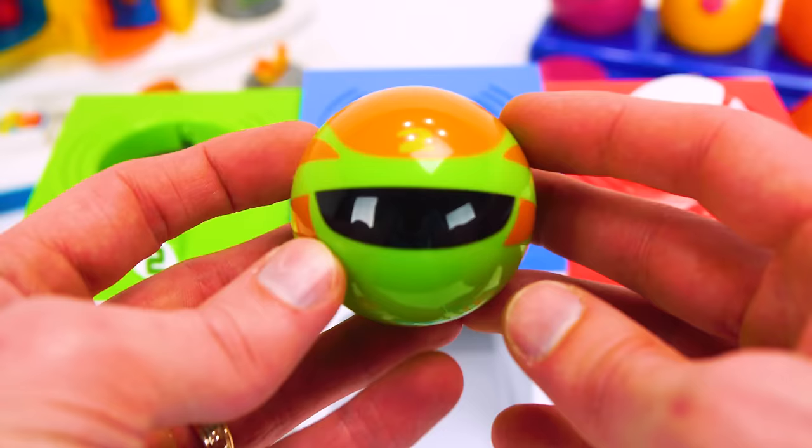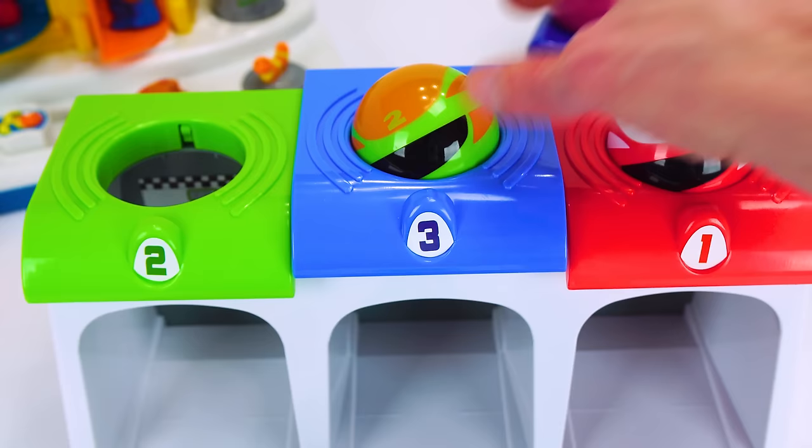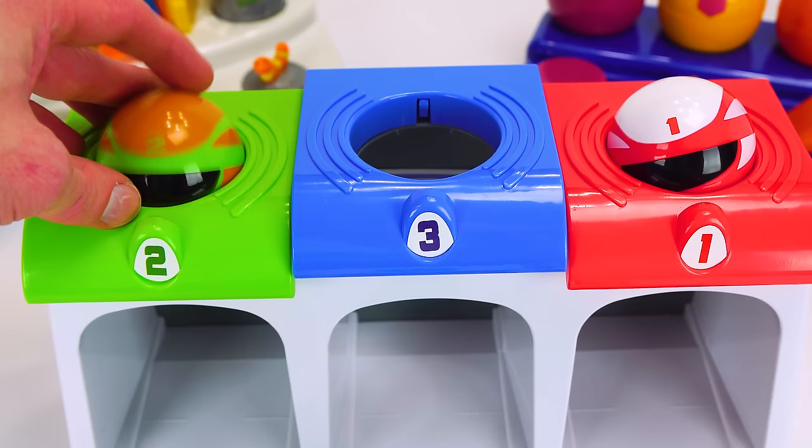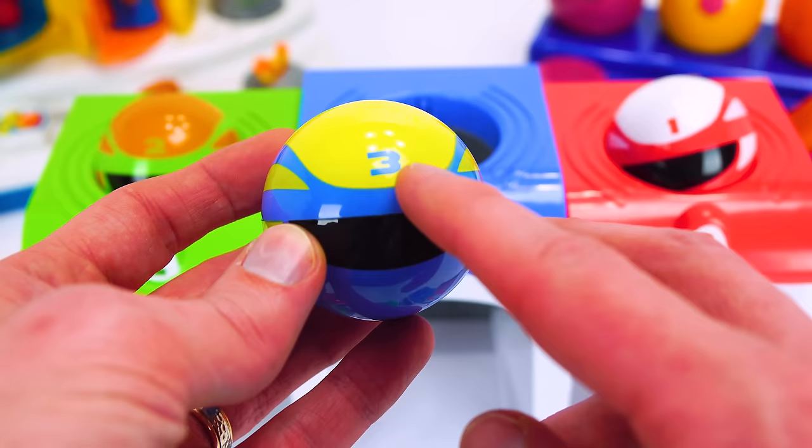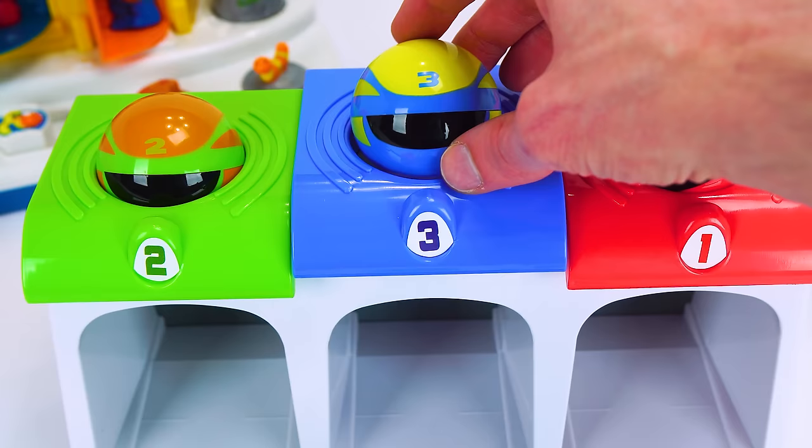How about this one? Where should we put the green number 2? Let's put it here. That's not right. How about we put it right here with the green 2? Good job, guys. All right, our last one is blue with the number 3. So that means it goes here. All right, now that we put the helmets away, let's put the cars in their garages.